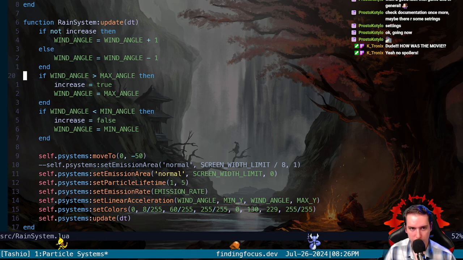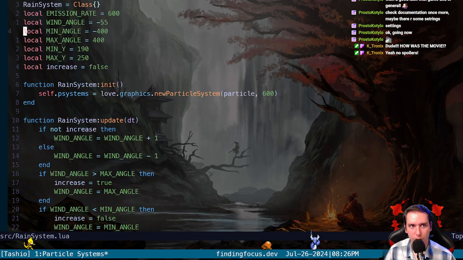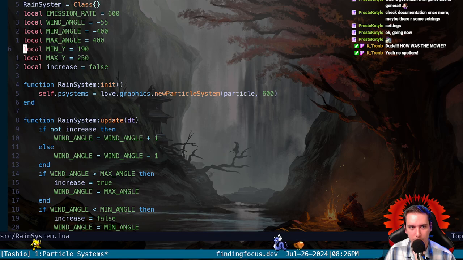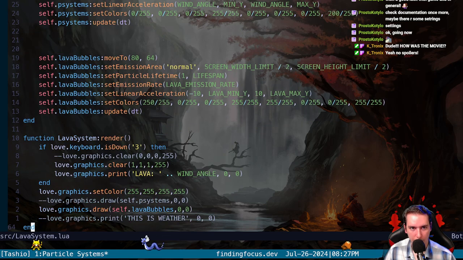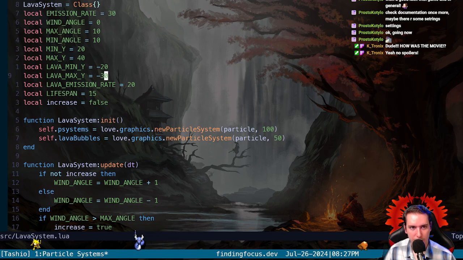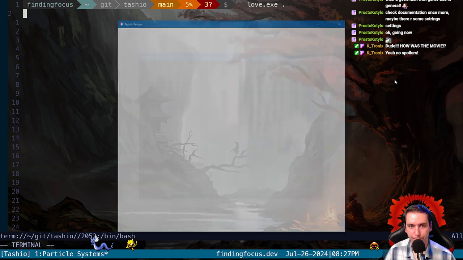So let's go to the top, and we'll make sure the max Y for the lava. What the flip? We take this out? Oh, we're in the rain system. How do we get to the rain system? Okay. Yeah, lava max Y. I think this is going to be like 18. And then minimum is going to be like a -5 or something like that.